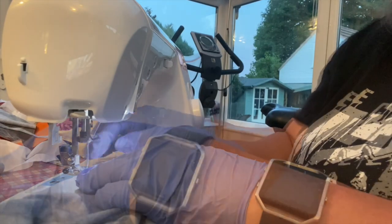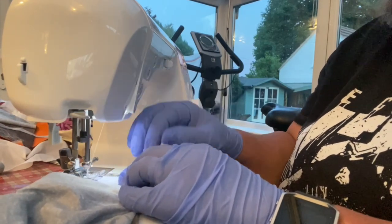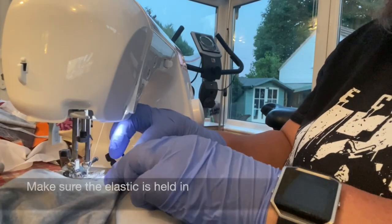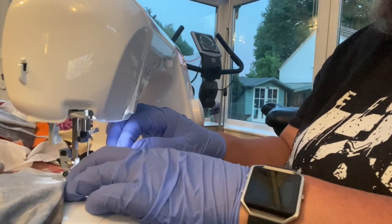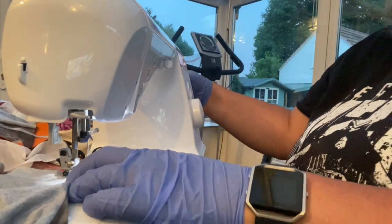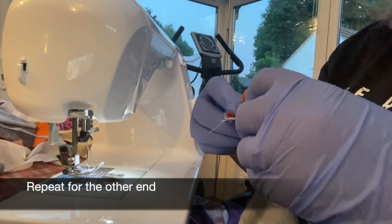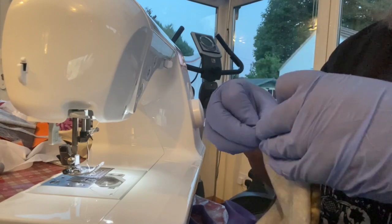So, make sure your elastic's held in there. Going over that because you don't want it pinging off. Okay, so that's one side. Do the same on the other side. Tuck it all in. There we go.